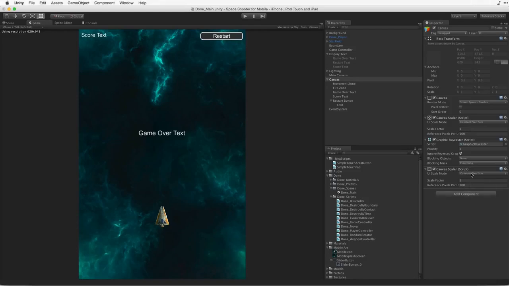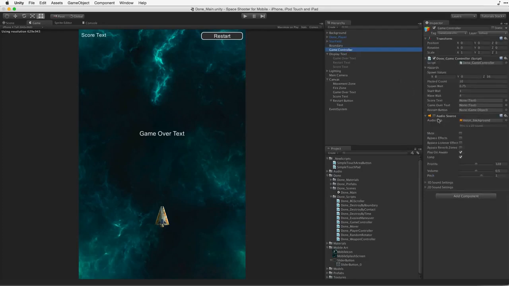And we want to scale with screen size. And we want to start with our reference resolution. We've been using 640 by 960 as our reference resolution, and we're going to match height and width. In one sense, this game should always be portrait, so we could probably always get away with width. But let's save that.